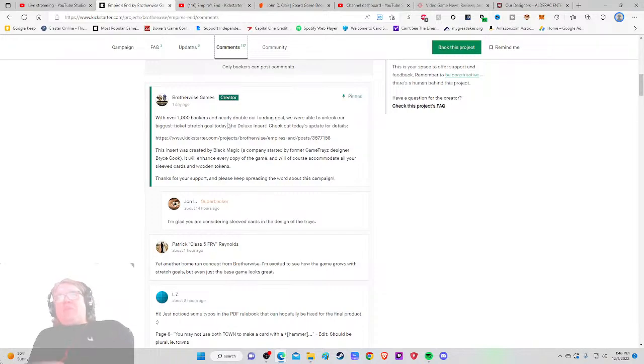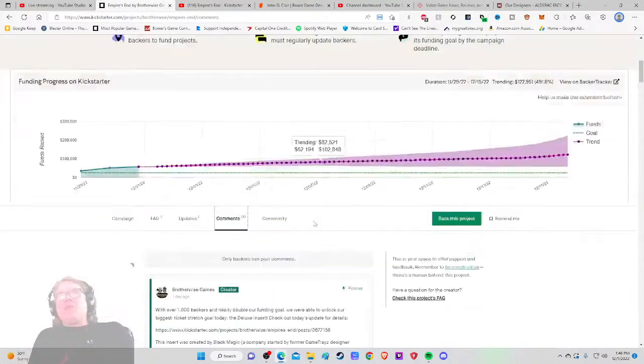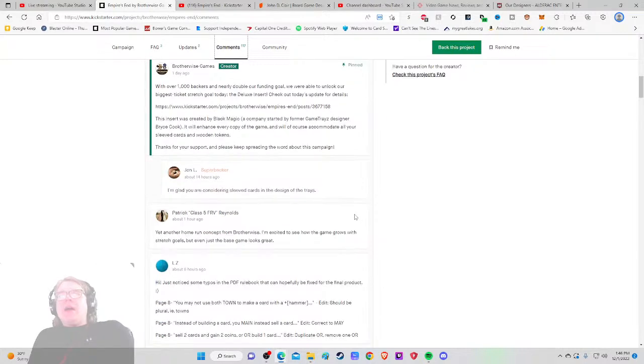So it's the 1,000 backers they hit it. Well, why don't you tell me what we're going to hit at 1,500 or 2,000 or whatever? It's weird that you don't have that. Because this was from a day ago. Yeah, another home run concept from Otherwise. I'm excited how this game grows.